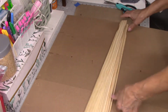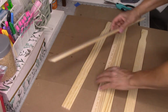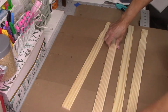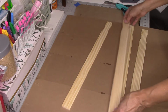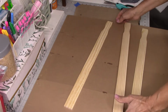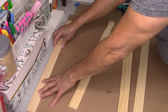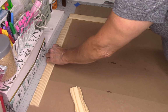So I have here, they're actually paint stirrers, and I bought these. You can buy them at Home Depot. They cost, I think, $1.89, but it brings three of them, and these are the large ones, so these are going to be fine. Now we're going to be using these sticks to put them around our clock, okay? And I know they don't fit, but we are going to make them fit.